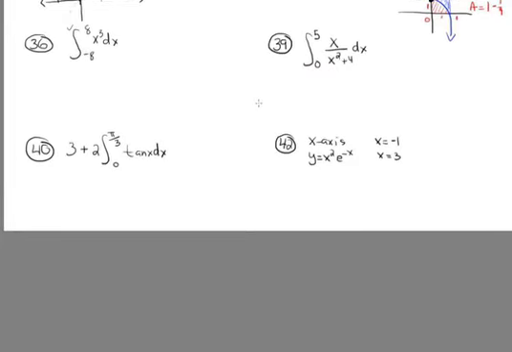Alright, 36 is the last of these, and it's just like number 29. It doesn't matter that we're going from -8 to +8. It has nothing to do with the fourth anymore. But what this tells us, of course, is we're still symmetric. And so no matter where you start looking, you go all the way up to 8, and you go all the way up to -8. And those areas are still going to be opposite each other. And so the answer is still going to be 0.